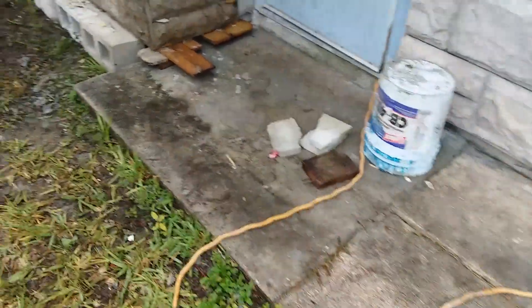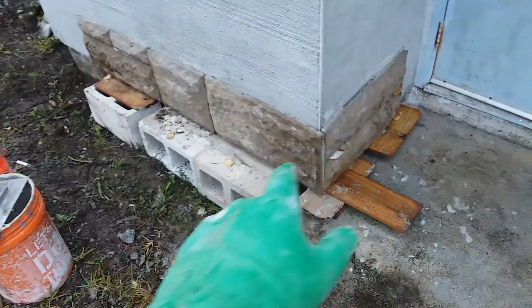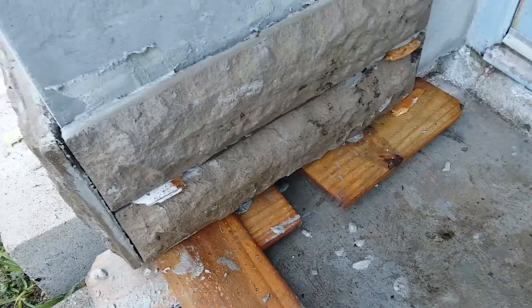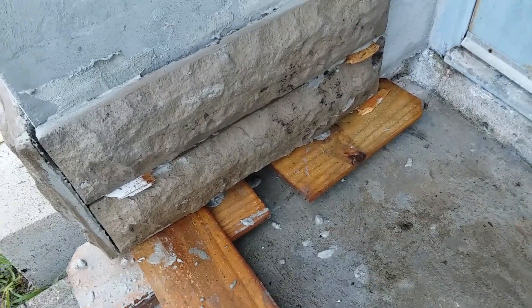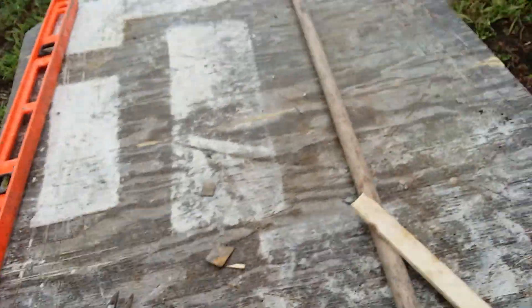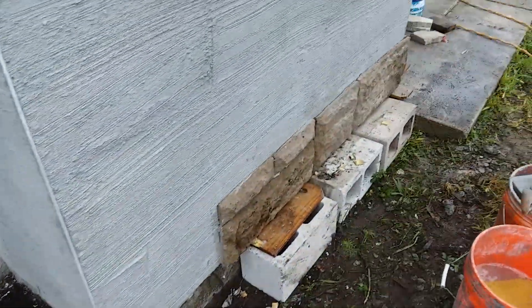I got here at 7 this morning and it's been at least a couple hours and that's all I've got done — just getting that ground level there and getting this stuff packed in. You can see shims there, shims there. These stones are real wet and I'm gonna leave some of that mud in to make them a little more gray. You can see just the pain it is to get this stuff right — it's constant leveling and checking with this type of stone.